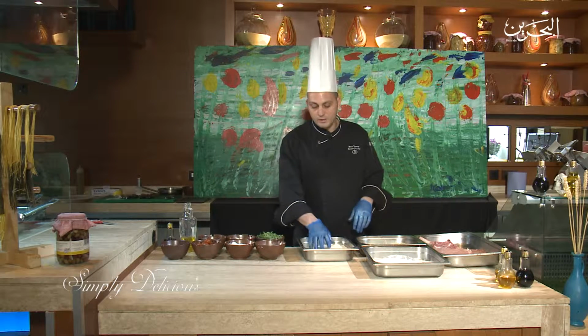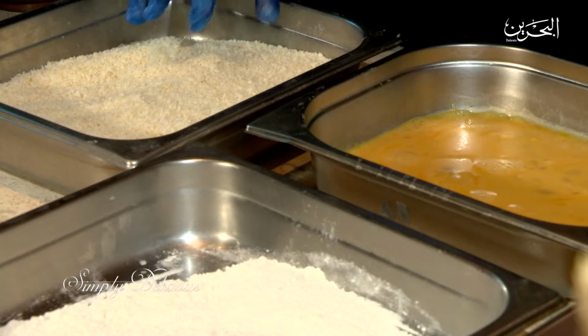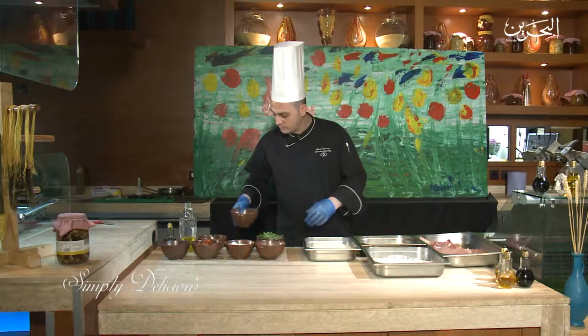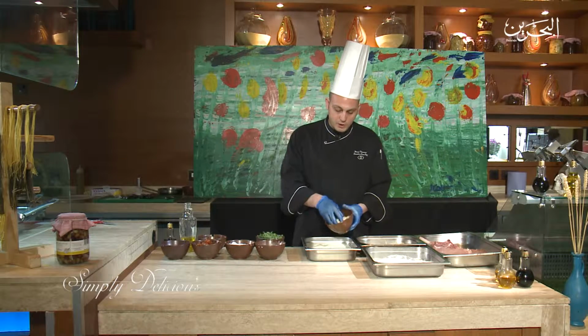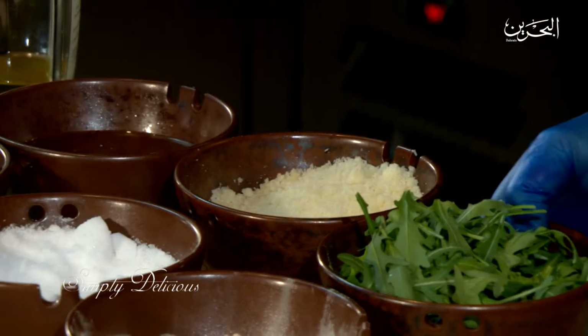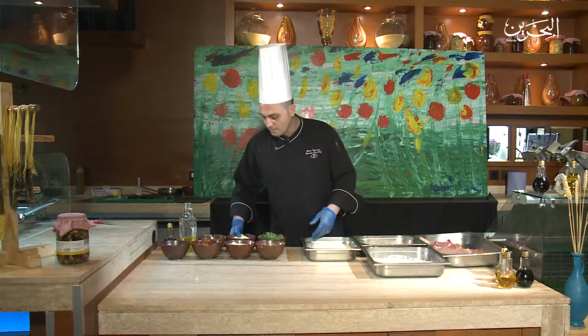In this case I'm using panko breadcrumbs, but you can usually also use dry bread in a blender, and some Parmesan cheese. For garnish on the plate, I will prepare a simple rocket salad with cherry tomato, drizzled with olive oil and balsamic vinegar.